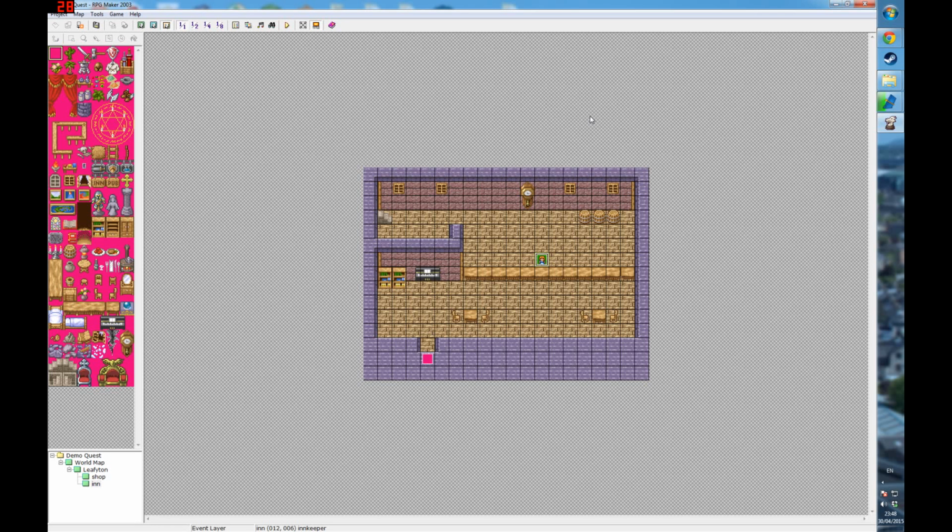So now you have enough to actually get your first town up and running. Get a few NPCs having a chat with you. Get a few inns and shops up and running. I don't know. We could end the series here. You've got a game. Well, no, you haven't. We've barely scratched the surface. There's going to be loads more coming up in future tutorials. So keep an eye out for them. They'll be coming out fairly regularly.